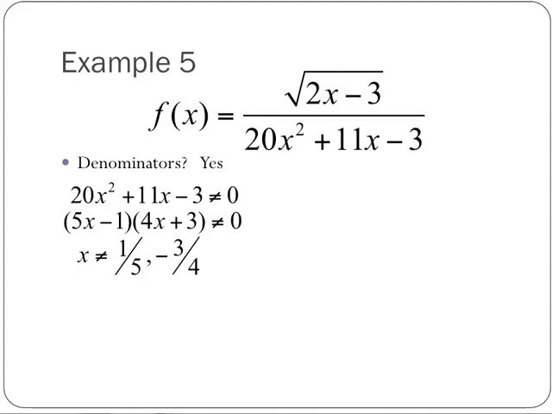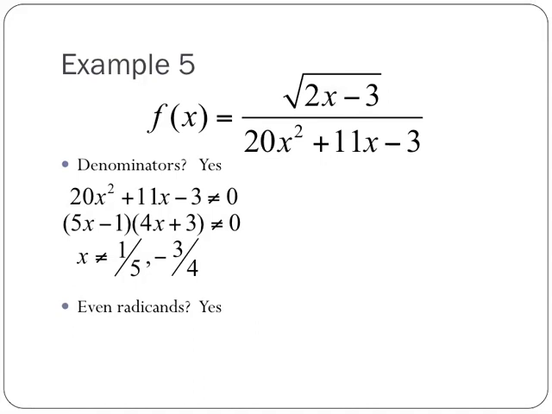All right, we checked for denominators. Now we check for even radicands. In this case, we do have a square root in the numerator. So what do we do about that? Well, what was it that was restrictive about even radicands? It's that we can't have a negative number under an even radicand.